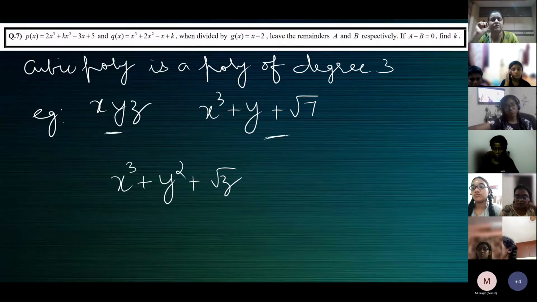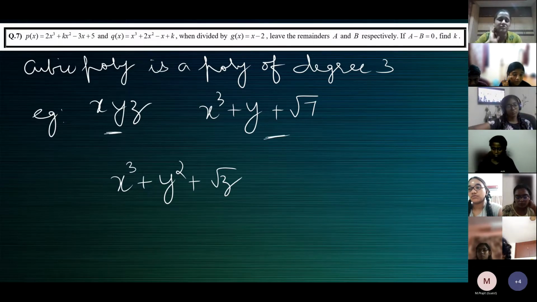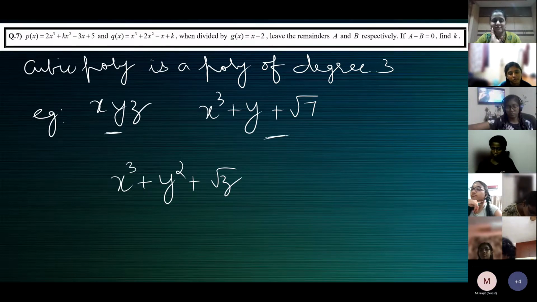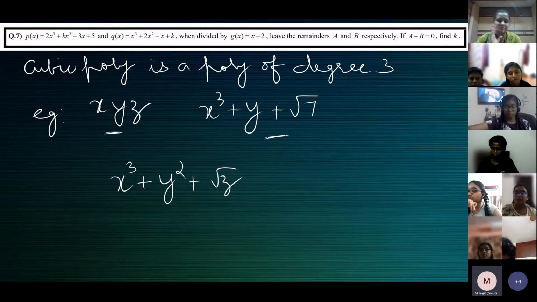We should say it is a cubic polynomial or it is not. For both, you should be able to justify. You say yes or no. Don't stand in between yes and no. If it is yes, you should justify. If it is no, you justify. It's because 3 is the highest degree, ma'am.